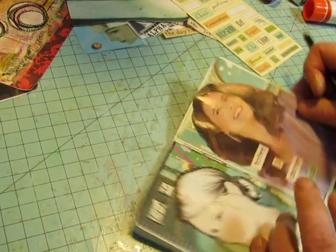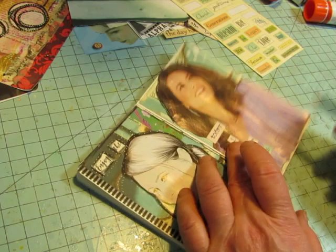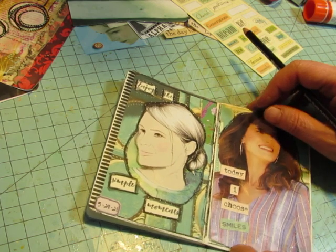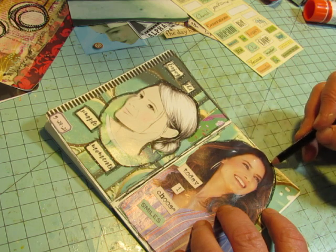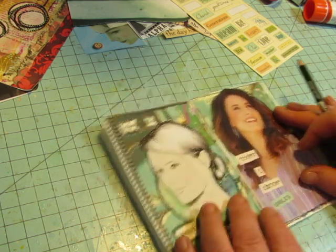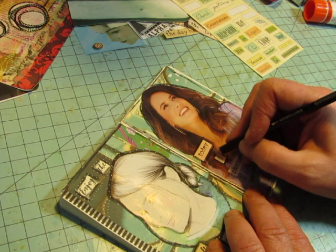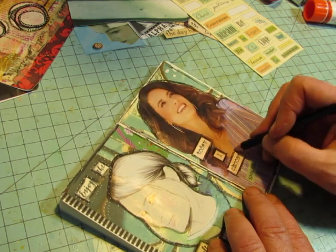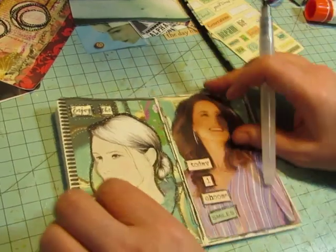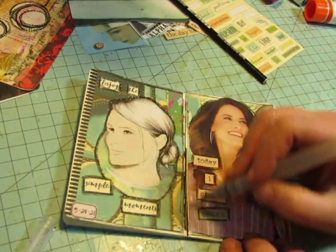Take my Stabilo All pencil in black and outline her. And the edge of the page. And the words. And then soften those lines with a water brush. There's water inside that barrel.